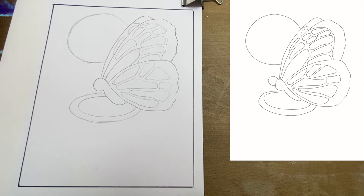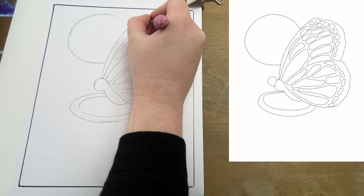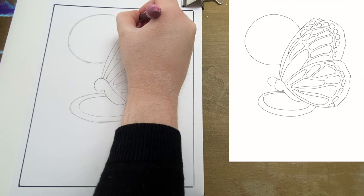We're going into the outsides now and adding in all of those little tiny detail dots. And I'm careful again to leave some room on the outside edge. We're only filling in about half of that space because there's going to be another row.